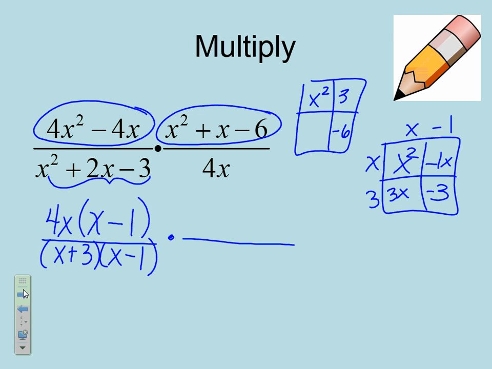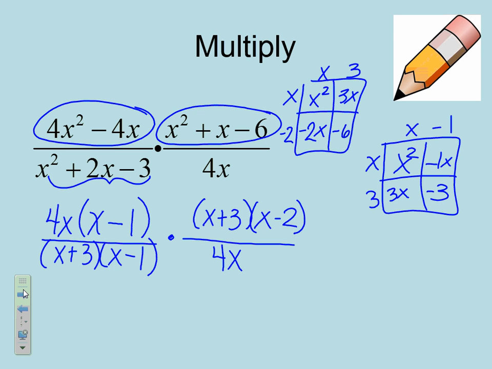How about 3x, 2x? If that 2 is a negative, that would do it. So x minus 2, x, 3. So we have factors of x plus 3 and x minus 2. And remember, the denominator there has still 4x. So now if we take a look at what's happening, we can try to start to see these factors that would cancel each other out.